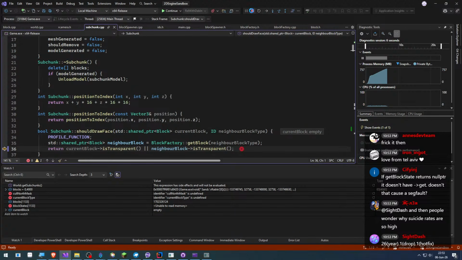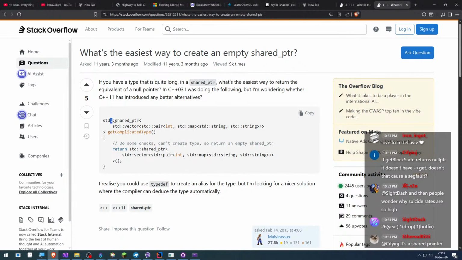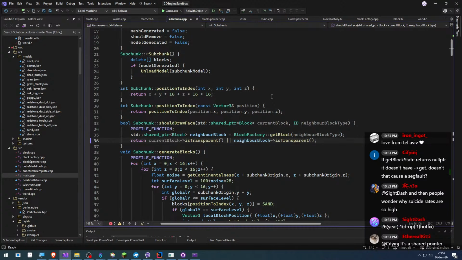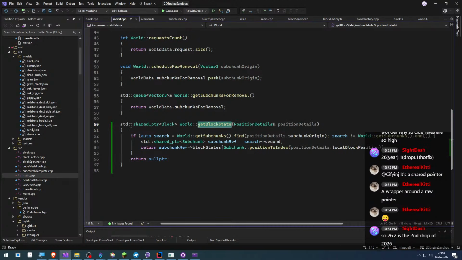From what the guys on the internet say, I can just return a null pointer when the result is a shared pointer, and it should have a get. Like here, where was it? Get block state. Here it returns shared pointer, so it should return an empty shared pointer when I return null pointer. It should have the get thing. It should have it.